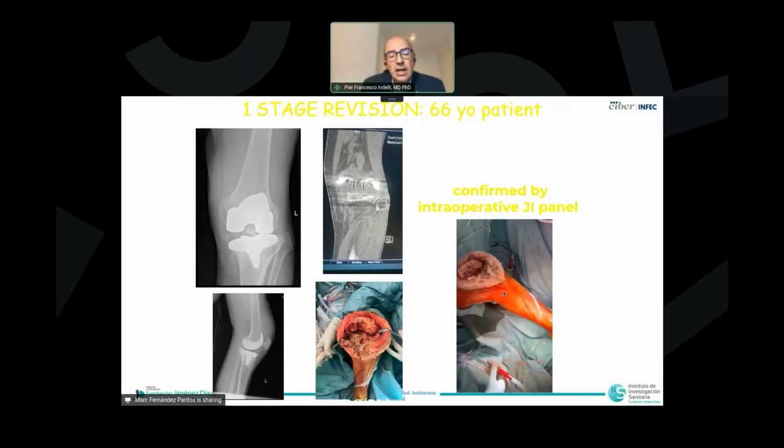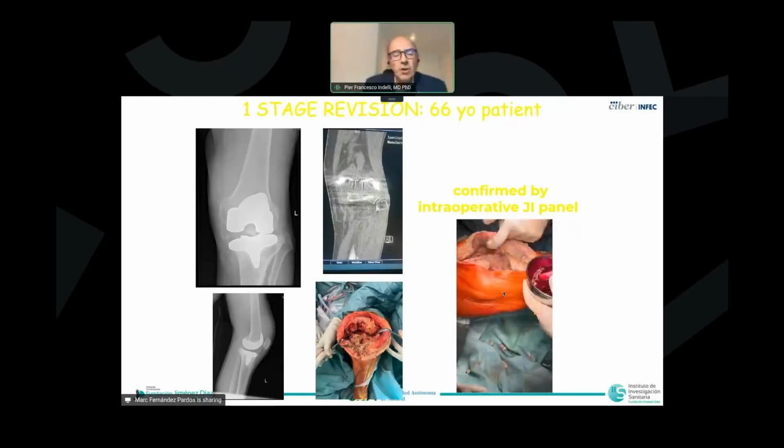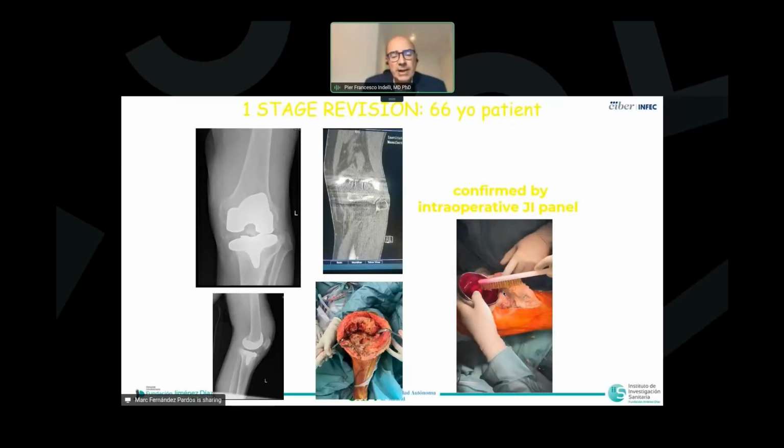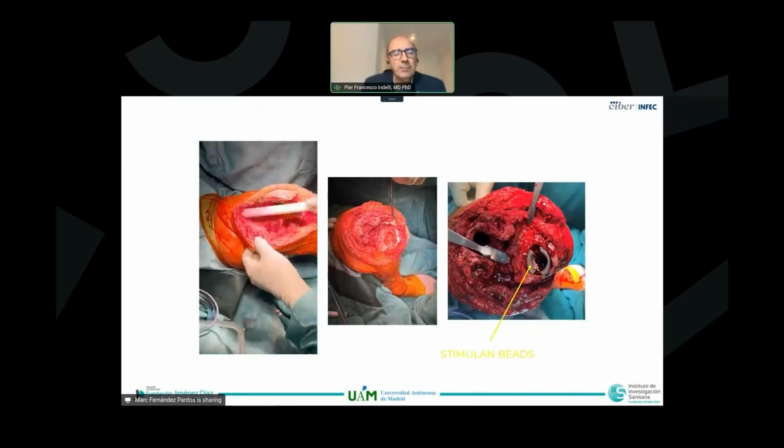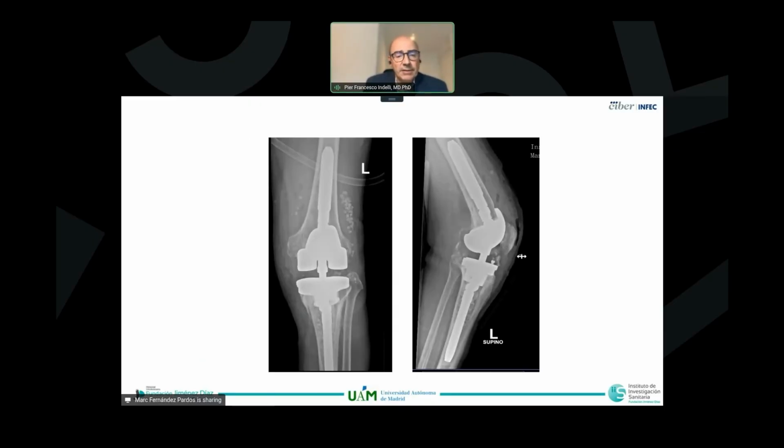As you can see here, sorry, slow motion, we like to use 2% chlorhexidine lavage. Next slide. And then we like to brush the joint. And before placing the new implant in, we like to place intraarticularly and intracanalically antibiotic added beads. And this is the post-operative X-ray of this patient. You see the implants there with the antibiotic added beads.